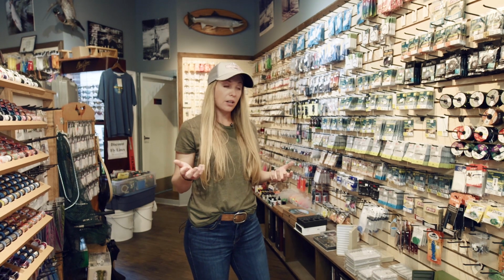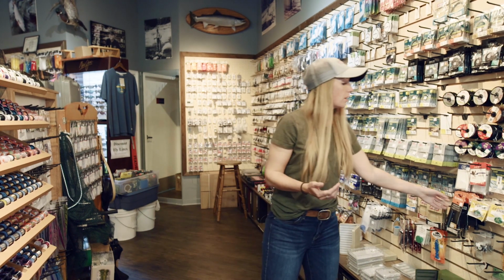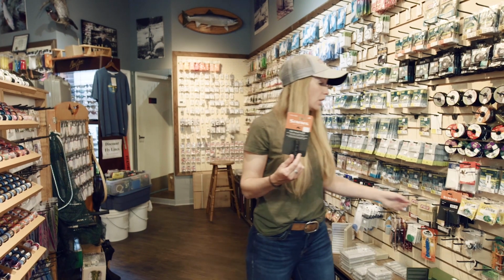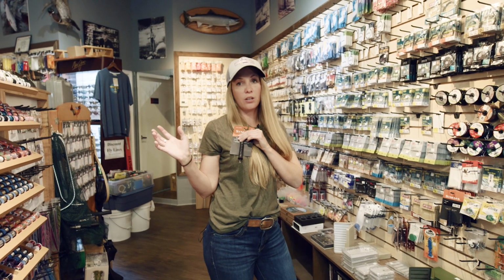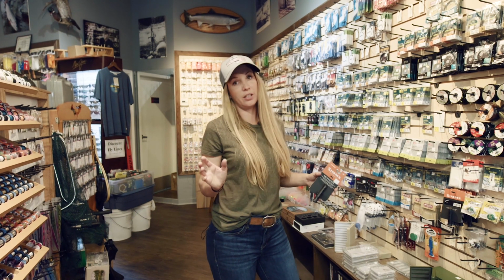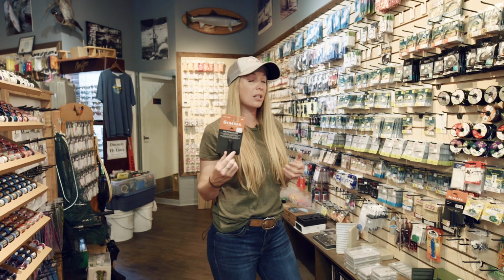Other things to consider, just creating a little bit more ease of use or convenience when you're out on the water, would be something like a retractor or some sort of zinger. And these pair up really nicely with the nippers or the pliers, as you can adhere these to a vest and you can have access and drop it and not worry about it. I don't know about you guys, but I've definitely dropped handfuls of hemostats in the water because they're not attached to anything. So a good retractor is something to really think about when you're out on the water.